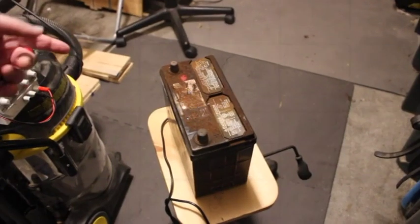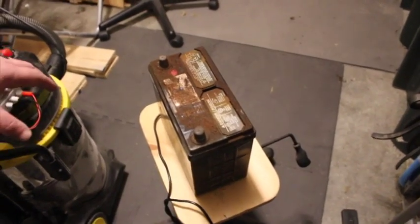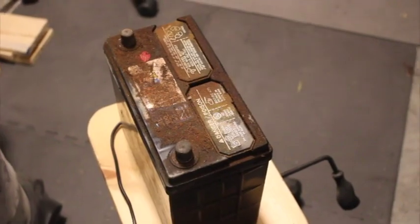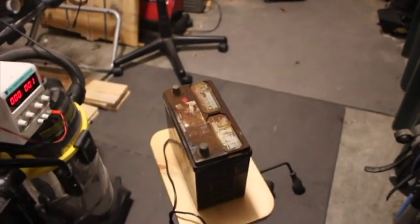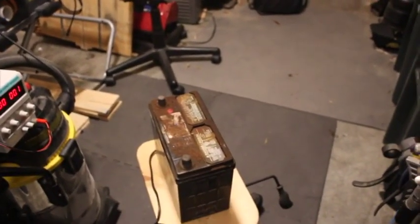As you can see here, we have a very old car battery, and it has been here in the garage, what do you think, about a year or two or more? At least a couple years, yeah. And we're going to put a multimeter on it to show you that it is well past its prime. No, that's not the multimeter. It's over there. The multimeter is over there.